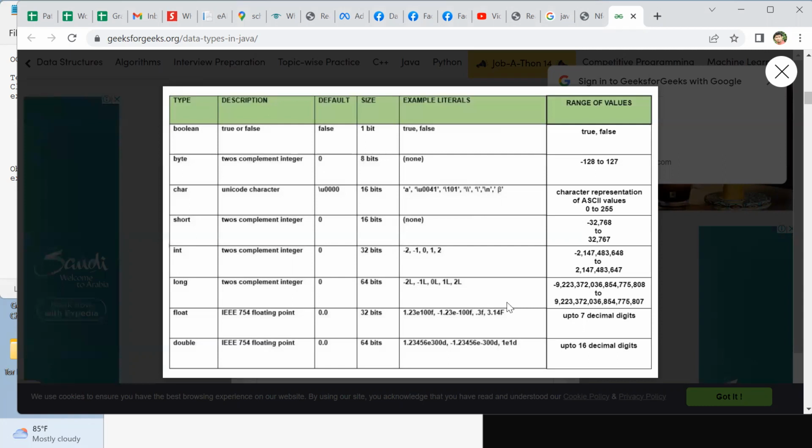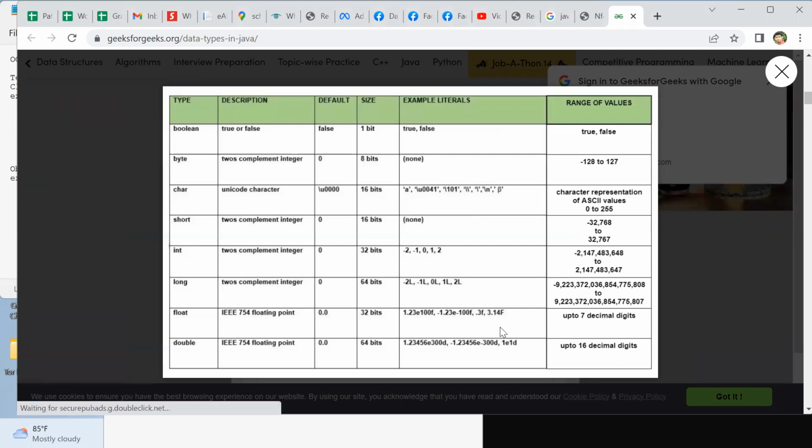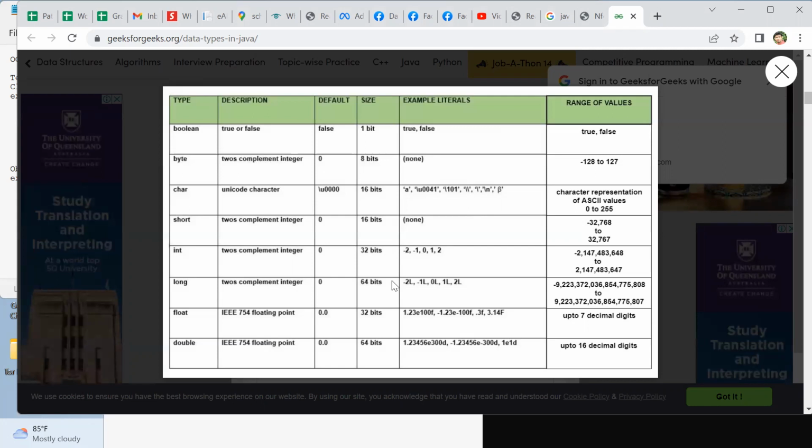If it is a long value, you have to add capital L to the end. If it is a double value, you can either use D or skip the D. So these are some special things. And for byte and short, the examples are the same.